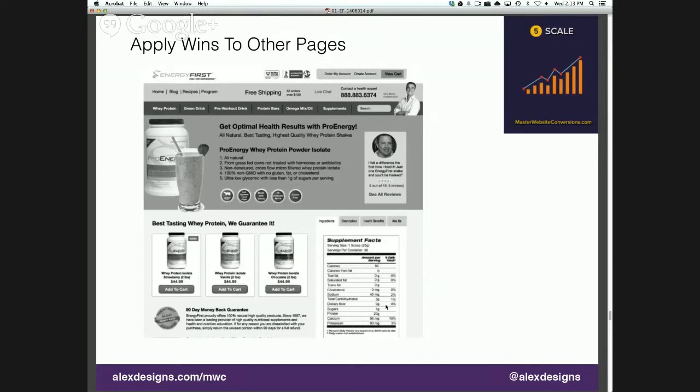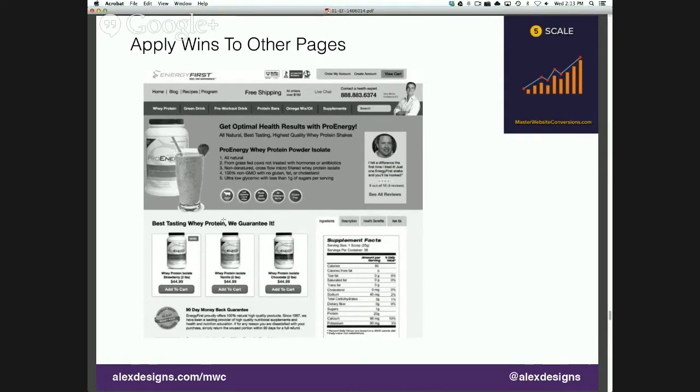So what we'll do is we'll take the wins of what we learned and we'll start to wireframe other areas of the site. So this is the same exact page, but a little bit more intense of a redesign. We try to incorporate all the elements of what we learned so far, but push the wins even further. You know, move the jars above the fold and make them a little bit more of a hard sale. Move the ingredients above the fold. Incorporate some better imagery. There's a lot of different tests here, but if you can test for impact, this is one of the most important aspects of it.